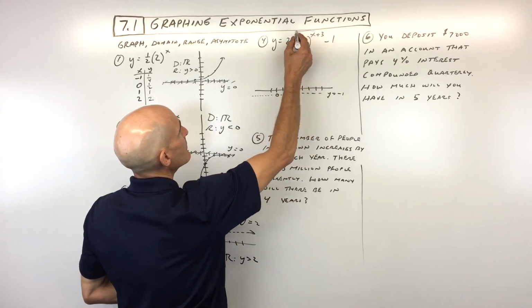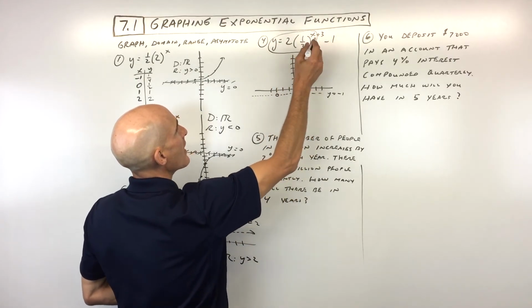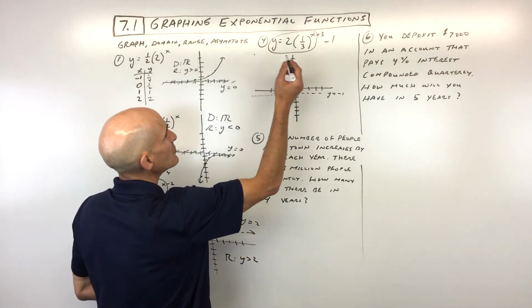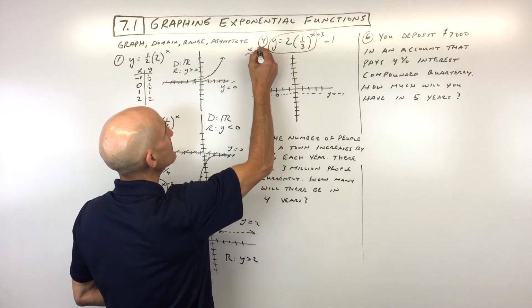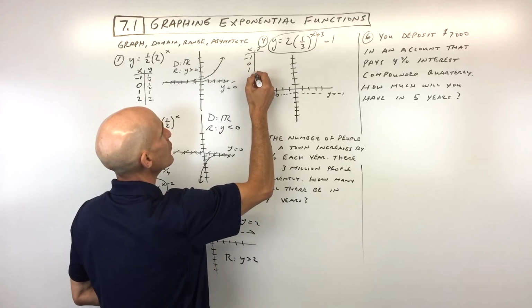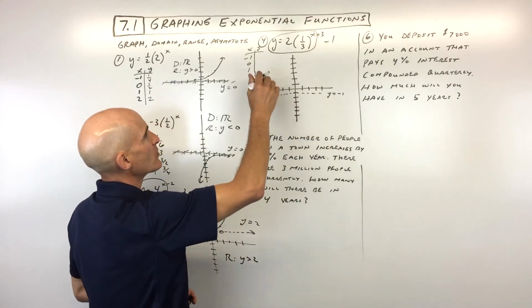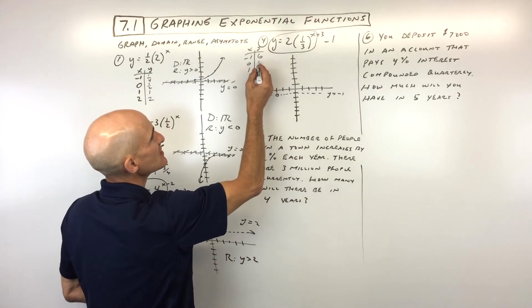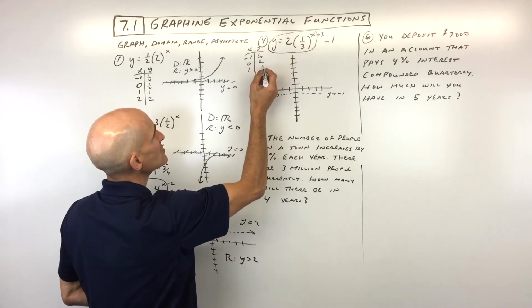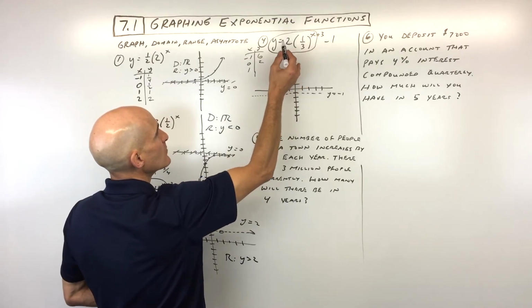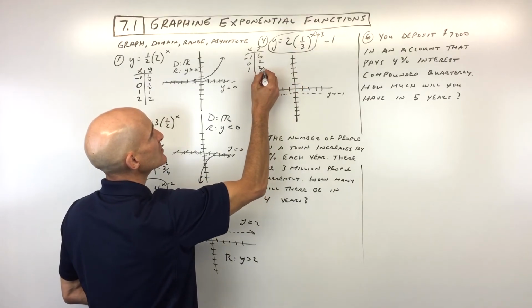And I'm going to focus in on the parent function. This gives us the shape of the graph. The 3 and the -1 are just shifting the graph. And I would just make an easy table here. So let's pick some easy values like -1, 0, 1. Let's see, (1/3) to the -1, that means it's going to be 3 because we're taking the reciprocal, times 2 is 6. (1/3) to the 0 is 1 times 2 is 2. Remember, anything to the 0 power is 1. And notice I'm doing the parentheses, exponents, and then multiplying. And then this is going to give us 2/3.